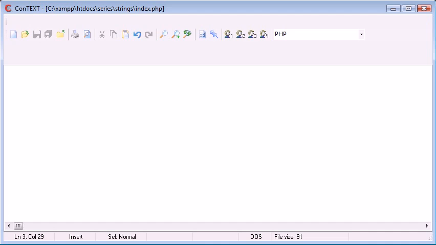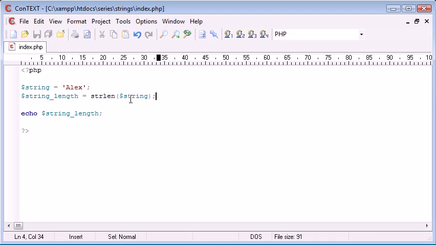Okay, so we've determined how to count a string length and then how to output the string length, but why would we want to do this? There are a few different reasons why we would use this strlen function. The first main reason would obviously be to count the amount of characters, but we might also want to loop through each character using loops in PHP. I would personally use a for loop, but you could use a while loop, a do while loop, or a for loop.